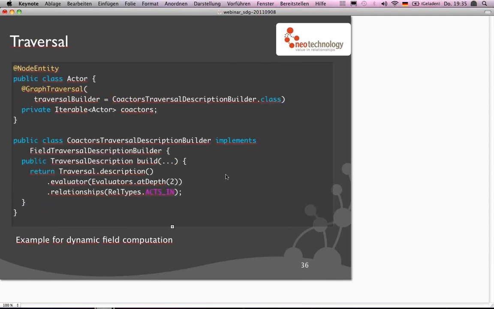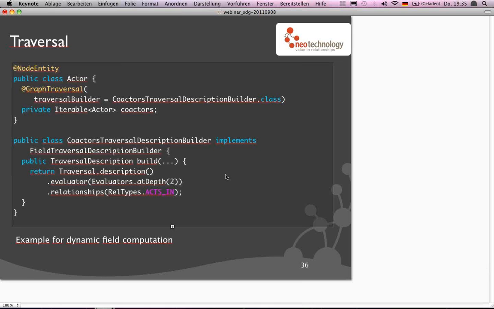We've seen in the Neo4j introduction the graph traversal on a quick slide. We can put graph traversals in Spring Data Graph, even in entities. That's a nice example of a dynamic field. This is a field which is just computed by the library.